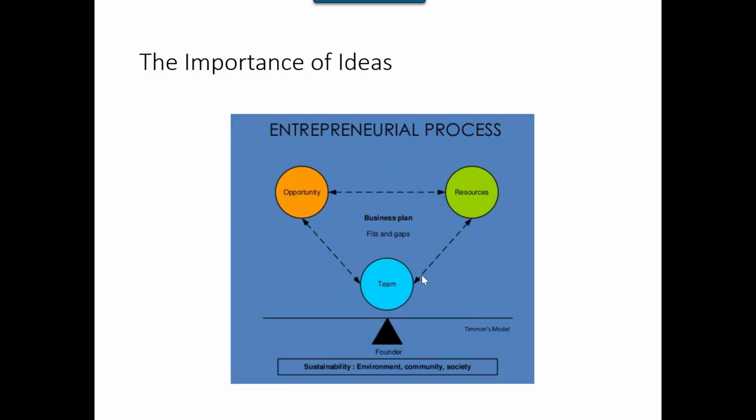And if you go back and think about the entrepreneurial process, and I quite like this model, it's a model that was developed by an author called Timmons. And Timmons really puts opportunity at the centre of what the entrepreneurial process is all about. We have to identify what our opportunities are. So we need to think about what opportunities are present for the organisation.